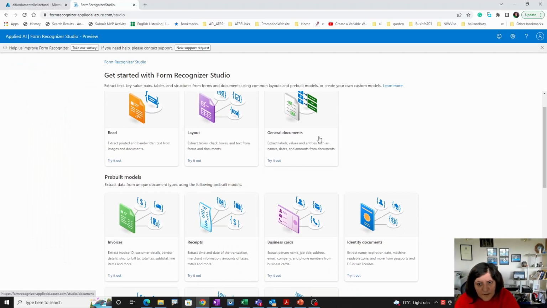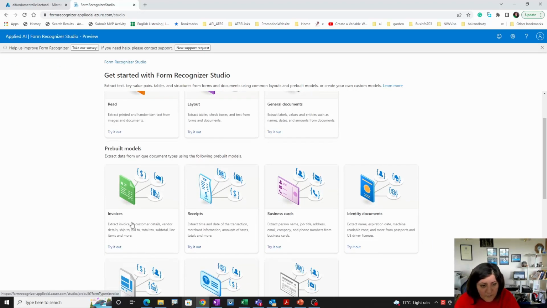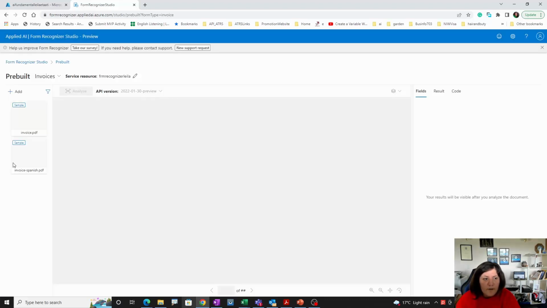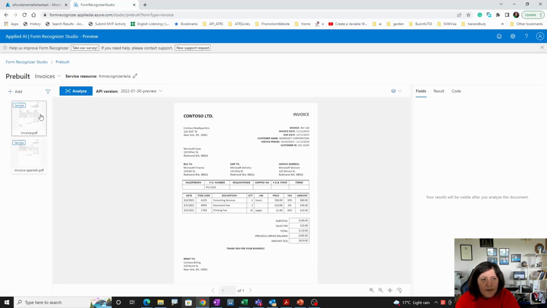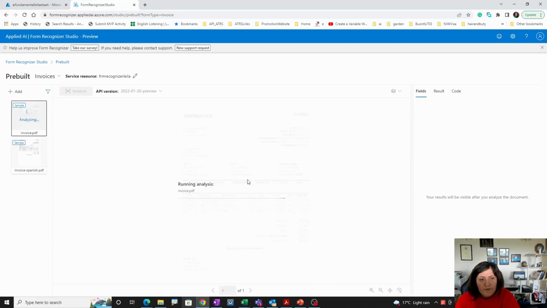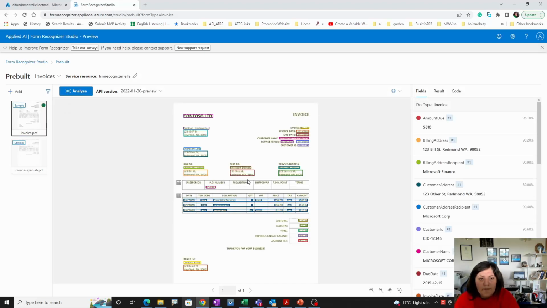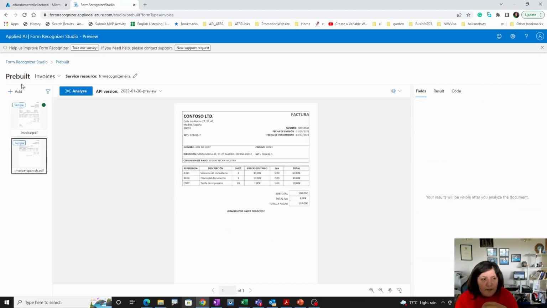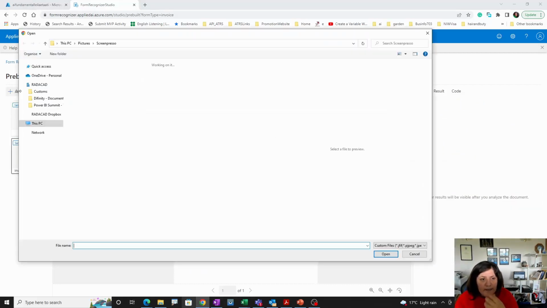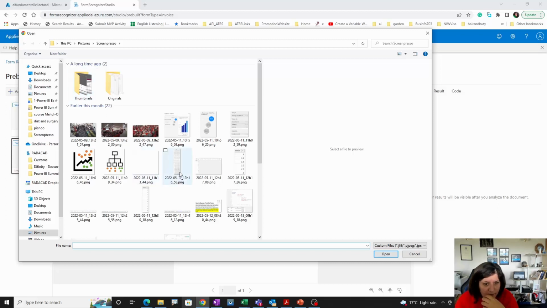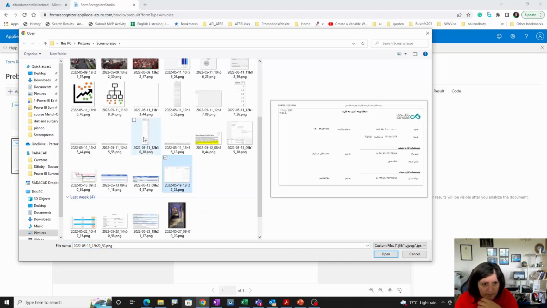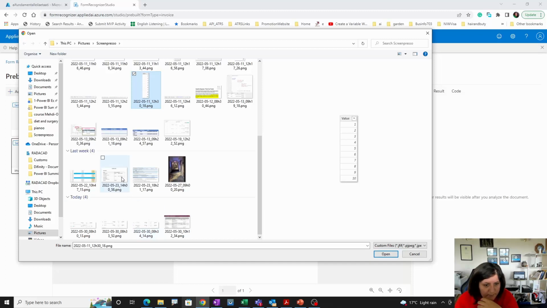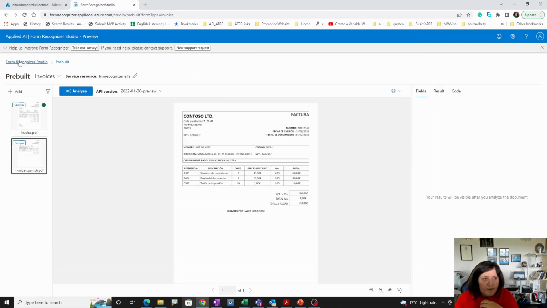There are some other general documents and also invoices that you can use. For the invoices, it can be a PDF, and you're able to analyze that one. This is a very specific pre-built one that is able to detect all of the items as separate ones over here. Again, you can try it with the invoice that you have. I'm not sure I have one ready over here, but definitely it works if you have a proper invoice, so you can try it out.